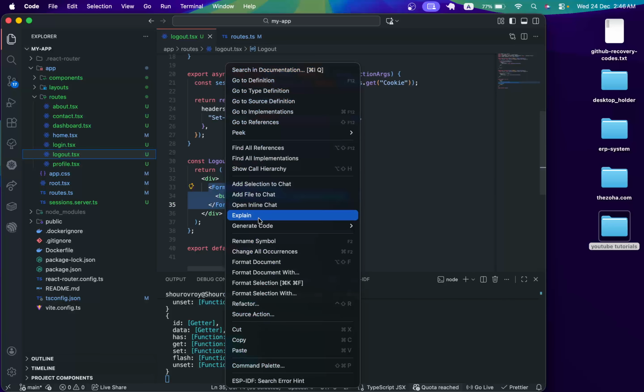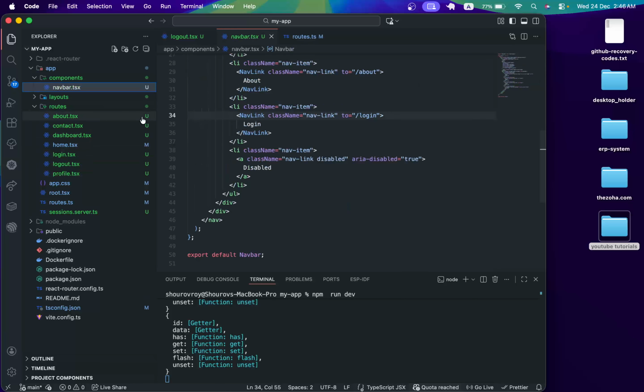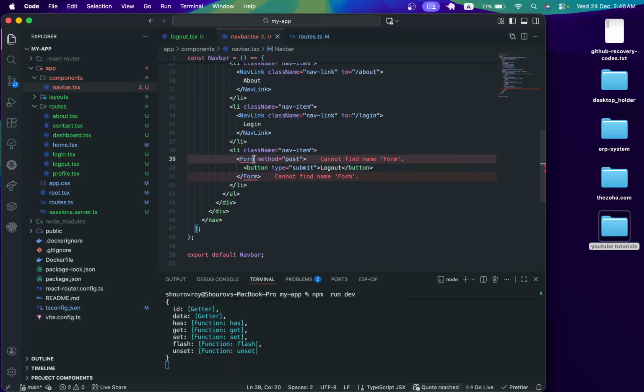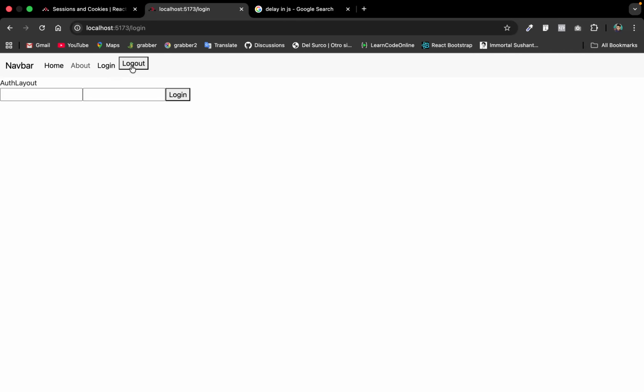Just simply copy this part in the navigation bar, which is in components navbar. Instead of this, I'm just going to place this form and import this form from React Router and logout. Fine. So to get this logout, there is nothing. So I want s@s.com s.